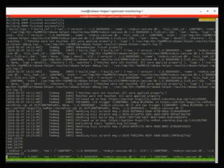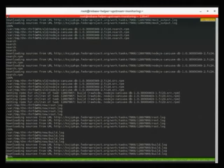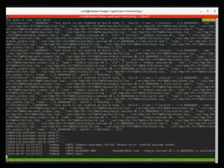And these are the debug information from us, some logs and other stuff. Here you can see patches were not touched, and they are reported to the Bugzilla. And after a time, again, you can see that there is some status from Koji. The tasks were closed from Koji. And at the end, you see that we downloaded all debug information, logs, and other stuff. Getting RPMs. And at the end, we are comparing the packages using RPM diff, and it fails for another reason. I don't know why, I have to check.